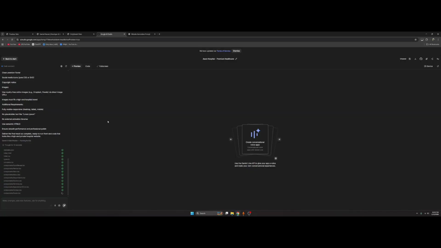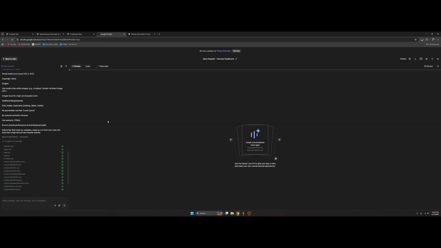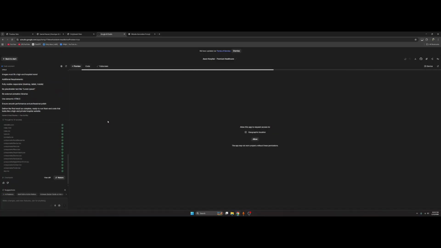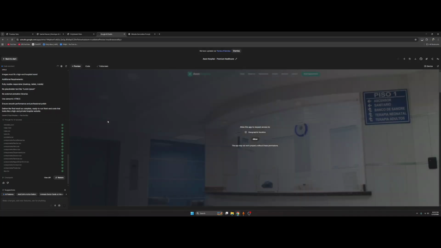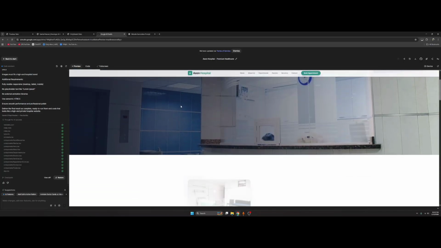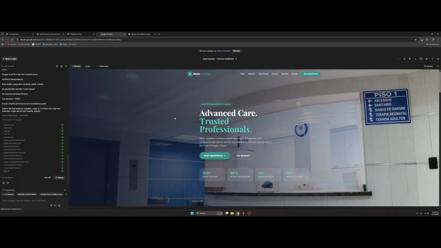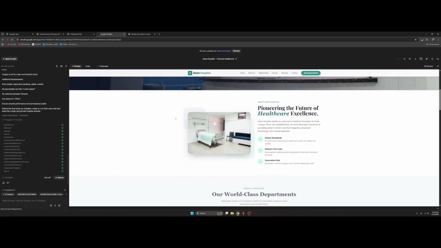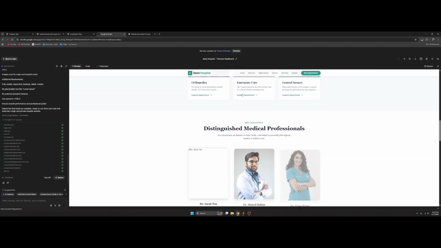As I already know all kinds of programming languages, I can customize it the way I want. Mainly what I do is generate the design through the AI, and then if I need anything changed or customized, I just edit that in the code. It's that easy. So it seems our Google AI Studio has created the website, and yes, it seems pretty professional. As you can see here, pretty professional, and yeah, it looks good.